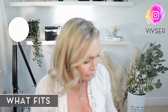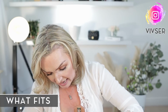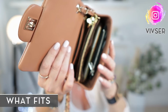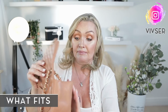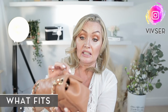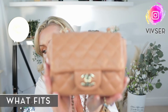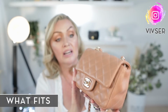And then I'm always going to need a card holder of some description. This is my YSL one, and again I'm going to put her in the front there. Now that is 3 pretty big and hefty items in there. I'm just going to check and see, will that close with the amount that we have in? And yes, it absolutely does, and there is room at the top. So I'm going to see if we can fit another couple of things in, just for the sake of seeing the exact capacity of the bag.